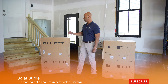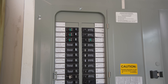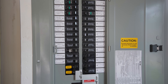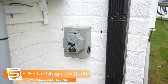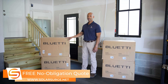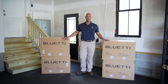We're going to be tying the system in for whole-house backup. Each of these panels is a full 200-amp panel, which is what you'll find in most U.S. homes. We're going to be feeding this in through a standard generator inlet so that the home could be serviced by the battery backup system, the generator, or potentially a combination of both. With that, let's get to the unboxing of the equipment.